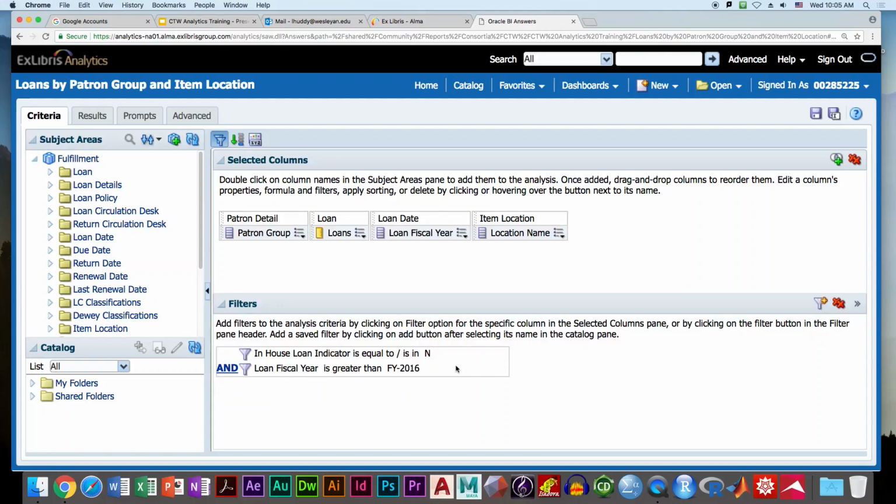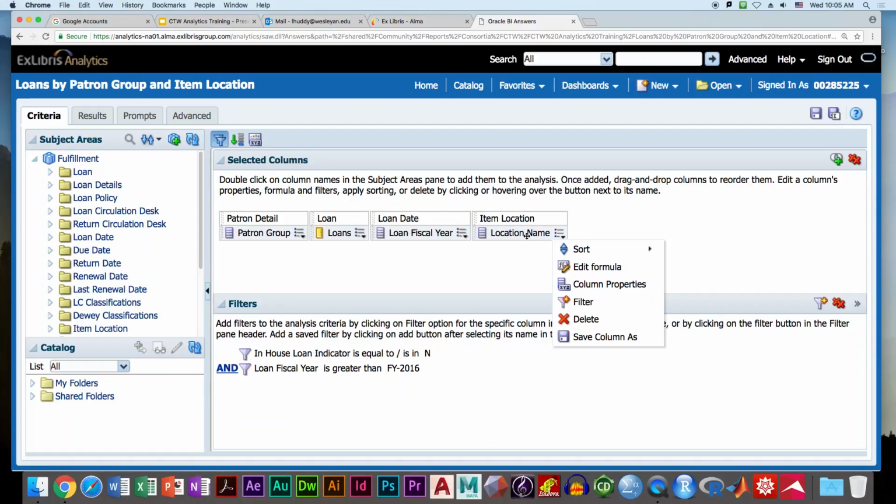Depending on the filters that you set on reports, sometimes it can break a report for another school. So if, say, I wanted to put out a filter and show only the items that had loans from a location that was specific to Trinity, if I opened up this report in anything other than Trinity's instance of analytics, it would not return any results because that particular piece of data does not exist.